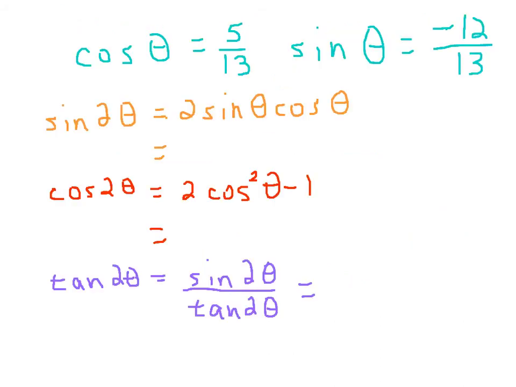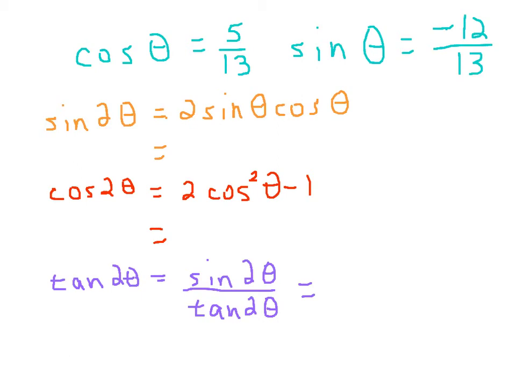Cosine of theta is going to equal 5/13. Sine of theta, which is the opposite side over hypotenuse, is going to be negative 12/13. We have to remember that the angle we're looking at is in the fourth quadrant, so the sine is going to be negative. I could have drawn that triangle with a negative 12. Although we don't usually measure distances as negatives, I could have added the negative to give us a sense of direction. Anyway, let's get back to this and do some substitution.